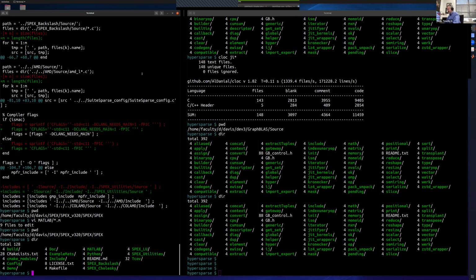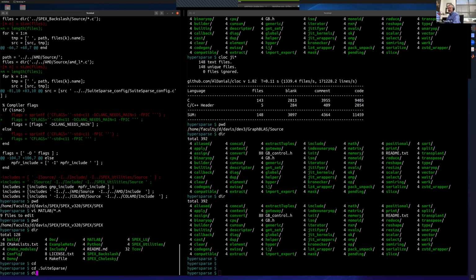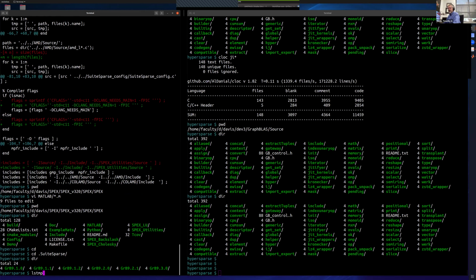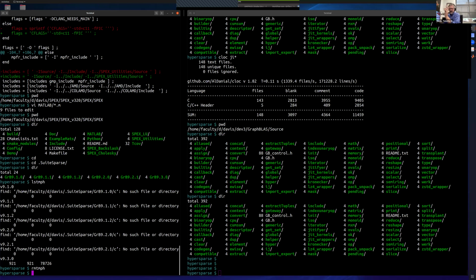Let me go to first, before I go any further, let me go to my JIT cache and clear it. So this is my home directory, hidden away from the user, is the JIT cache, I call it. It defaults to .SuiteSparse. If you're on Windows, it's local app data or something like that, an environment variable I get it from, and it works. The JIT works on Windows using that. So I have no JIT kernels, right?